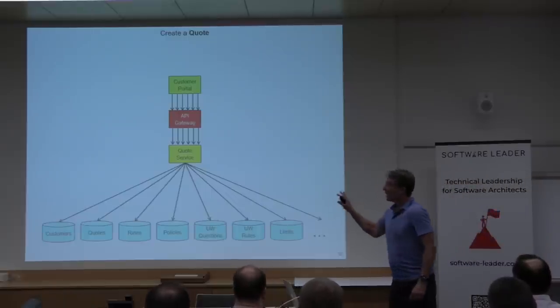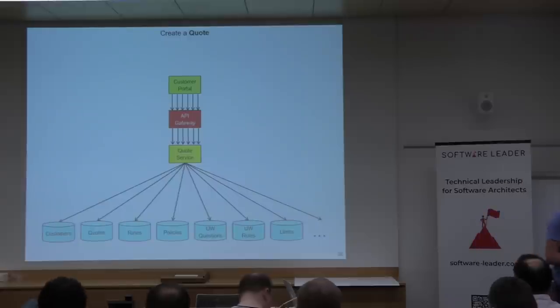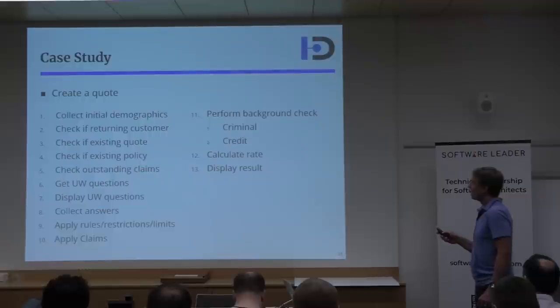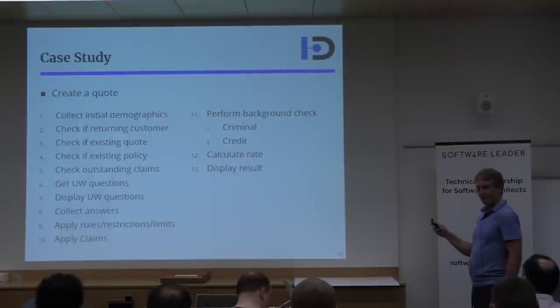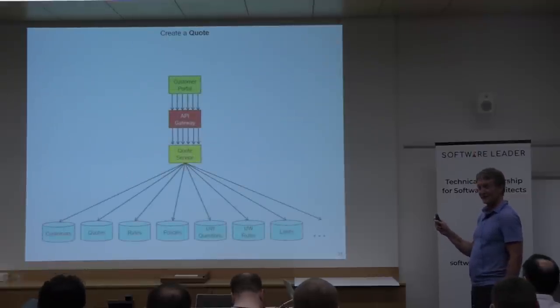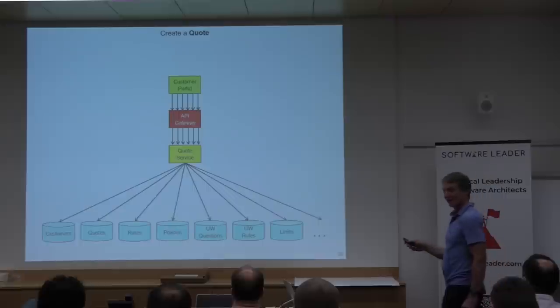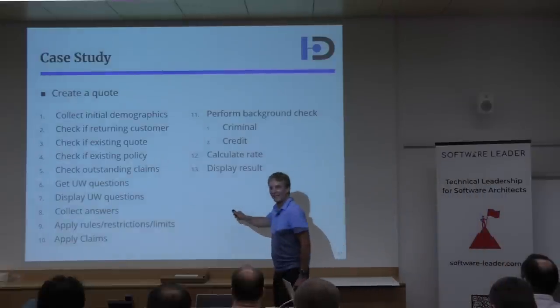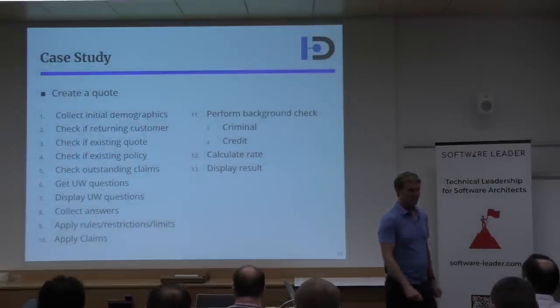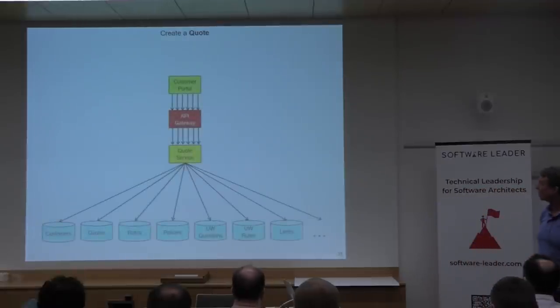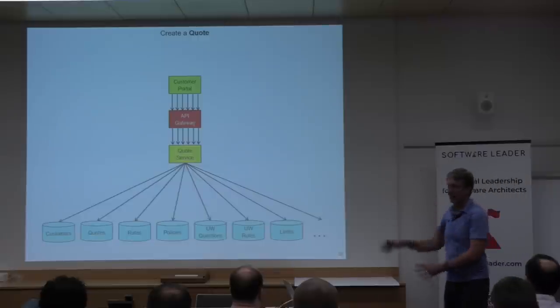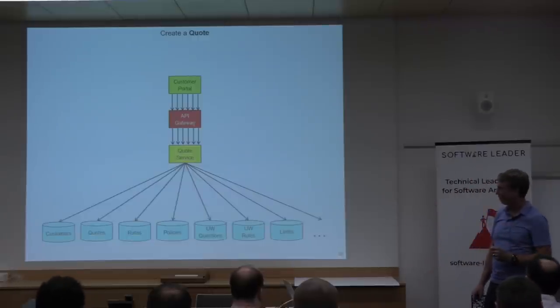Anyway, the relevant thing here is what? The most interesting thing with what they did first, because we're saying create a quote, right? Now, I'm not saying this is the right thing to do. I'm just saying this is what they did. What do you see here? Everything goes to what? The quote domain service. Everything, even though a majority of these steps don't have anything to do with quotes. But it was called create a quote. So that's the domain term, so it has to resolve to the quote domain service, right?